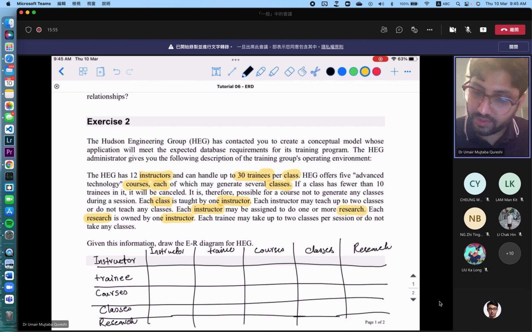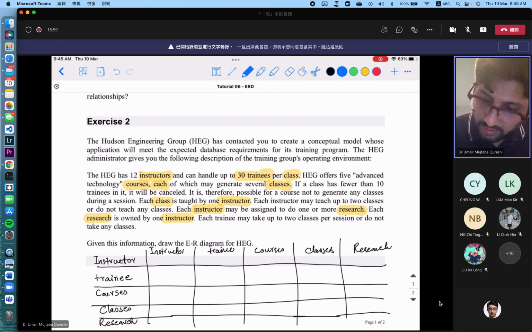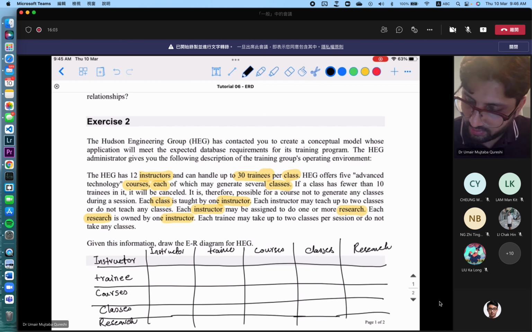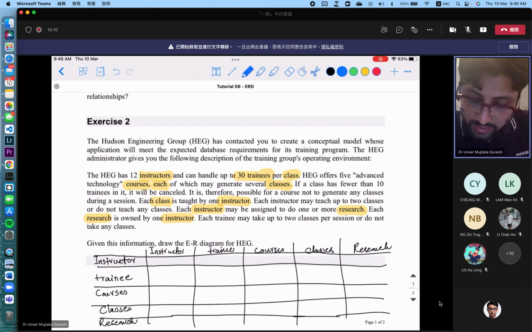All right. So let's try to see one by one. Do we have any relationship? Can we read the problem statement again and identify any relationship between instructor to instructor?